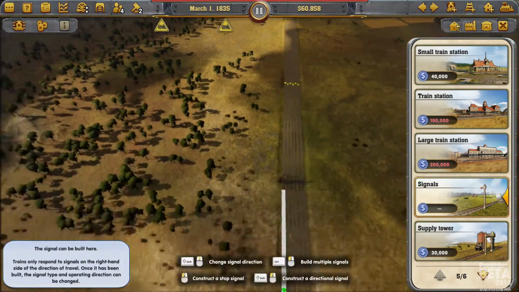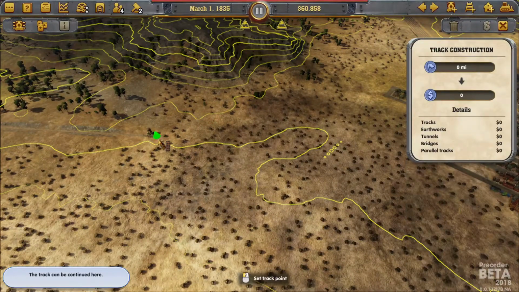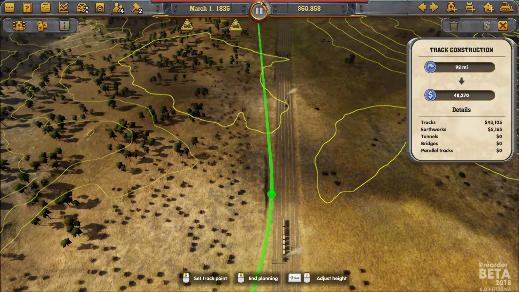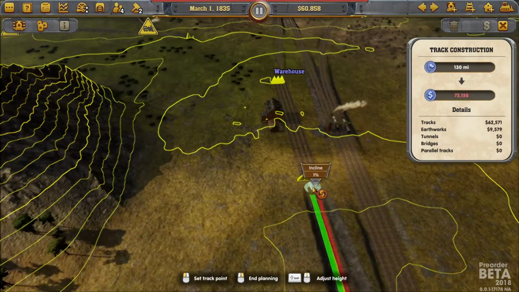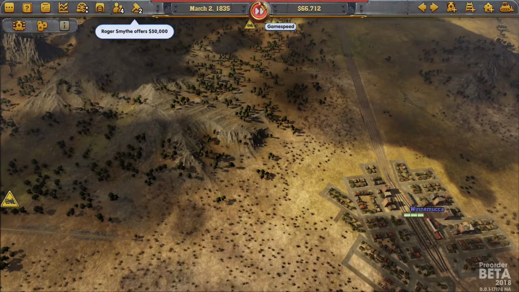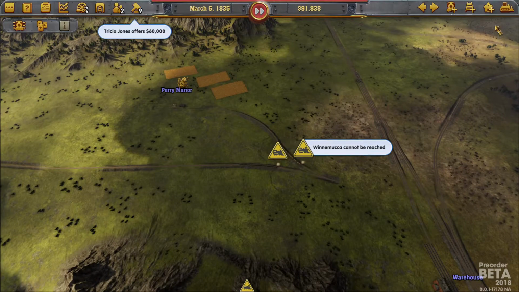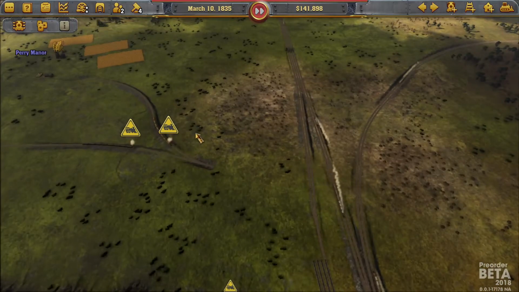Now we can get back to what we were doing before, which was extending this line, letting it come around like so, and go into platform 2. Now, these are the trains that we had running in. Let's just go ahead and delete them. We'll start over on that.